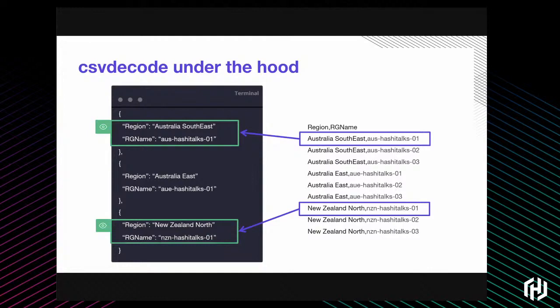This is important to understand because when you're working with CSV decode, you may need to understand how this all works under the hood in terms of troubleshooting why your data is not coming through properly or why resources are not being provisioned as you would expect. So I think this is a good introduction to that.